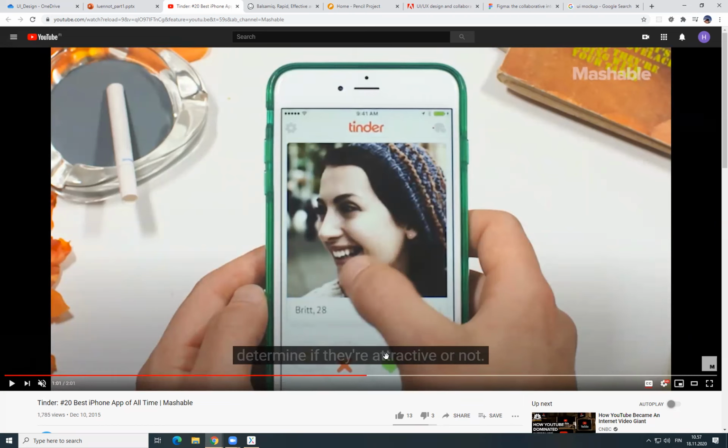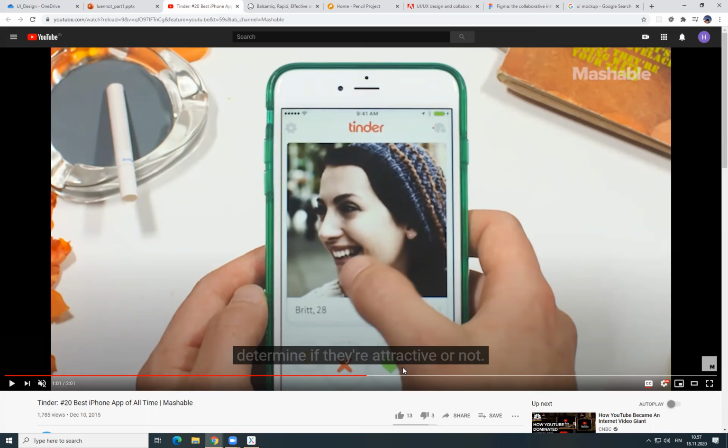And here on the bottom, you can see behind this text, there are these buttons as well. This X for, I guess, no. And then this yellow heart, which I guess means yes. So it's also possible to click those. But doing this finger gesture to swipe right or swipe left, yes or no, is a very intuitive way of making the interaction work.